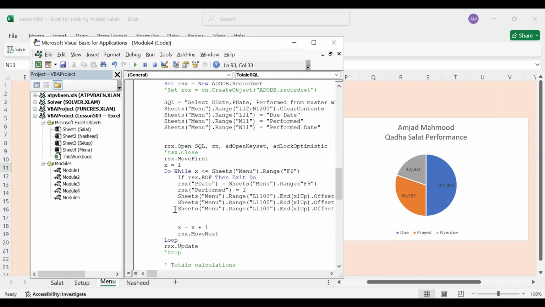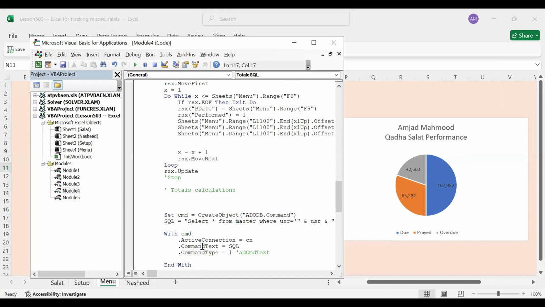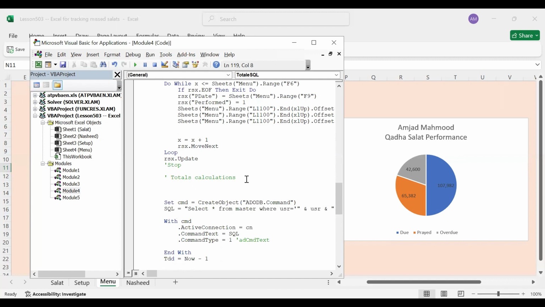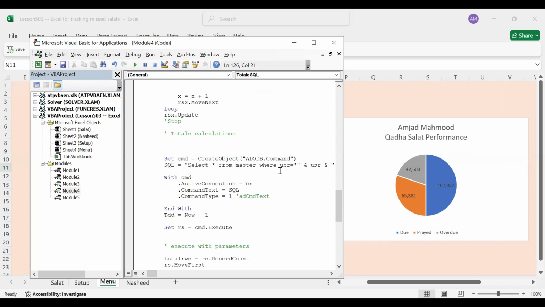Once this do while loop is executed, the record is updated, the SQL command is actioned, and on the basis of the SQL command, the record set is updated. The next is the job of calculation. This is a total calculation mode in which there is only calculation. For this, a record set is created that for this user brings all the records from the master.